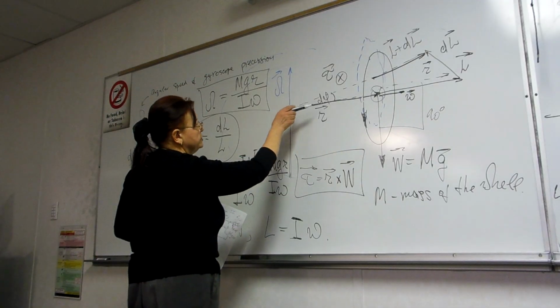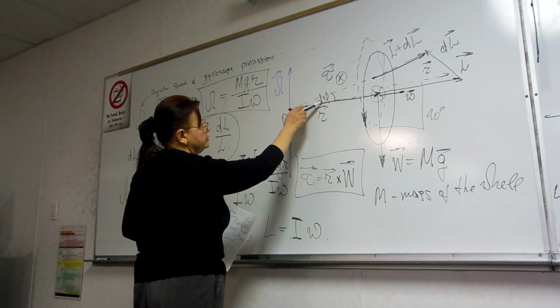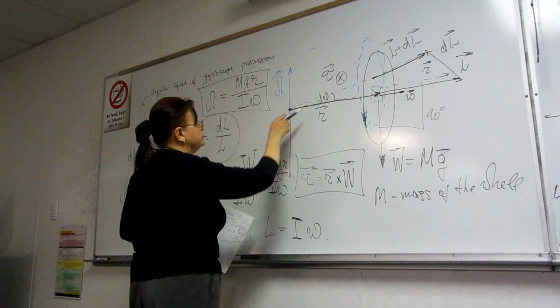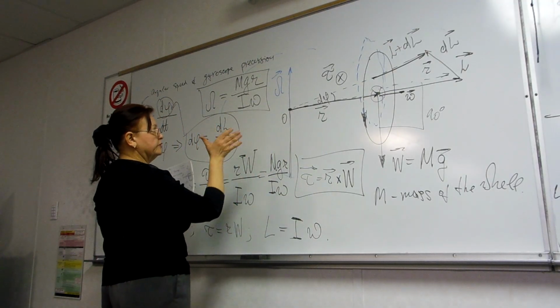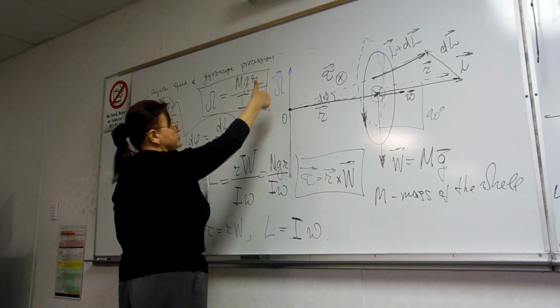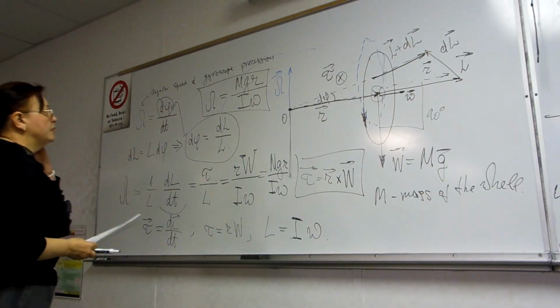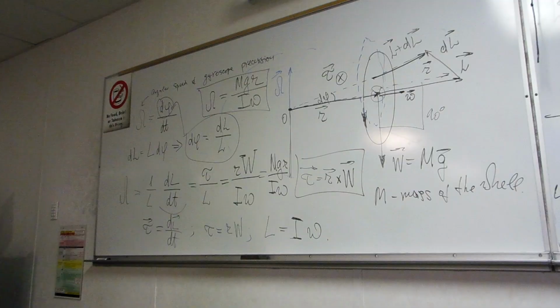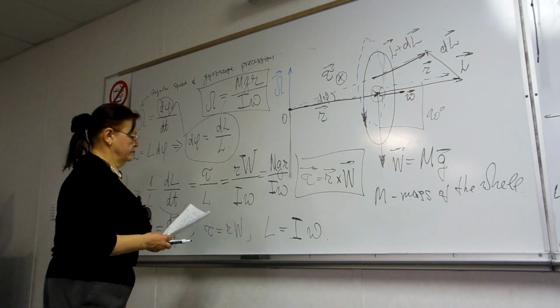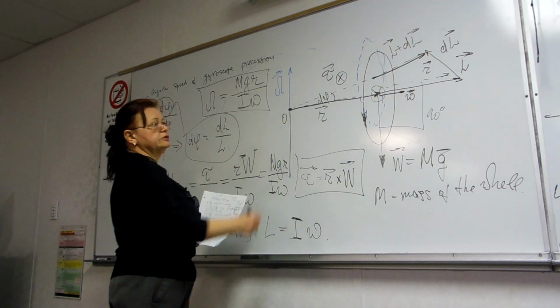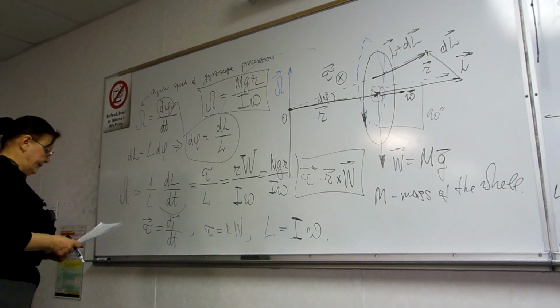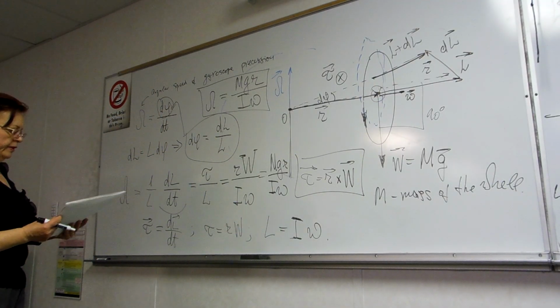So direction would be determined by direction of change of the angular momentum. So define this direction. We have again a right hand rule we can apply and determine direction of omega. To write in vector form, you can write here a small unit vector and write in that form as well.